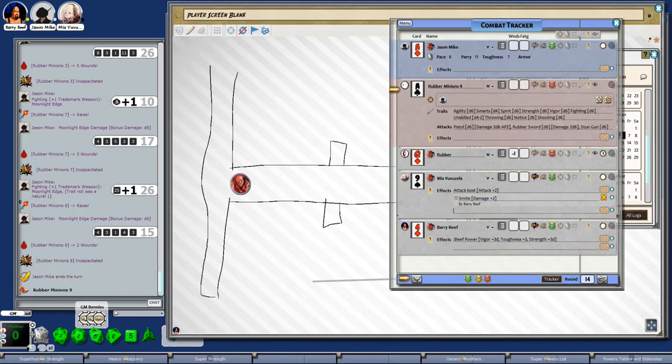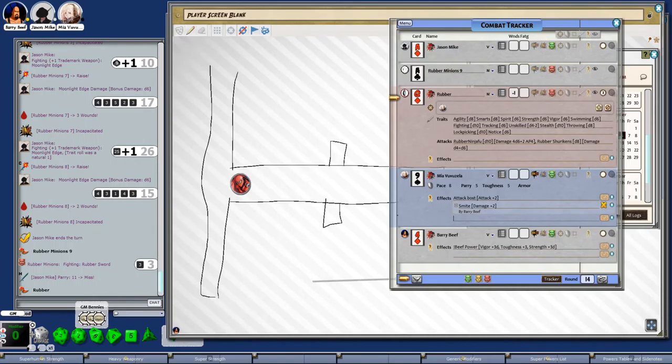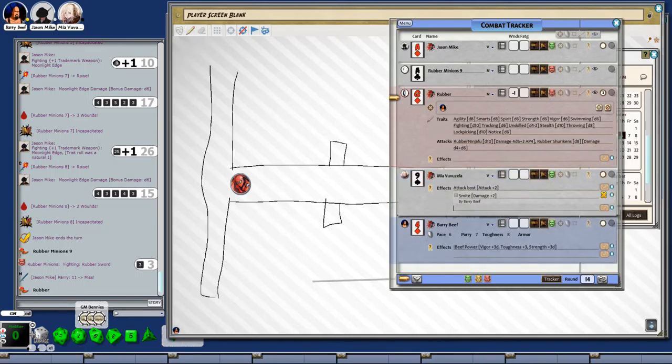Well, there's more. There's one last one. It's Rubber and the Rubber Minion. Two left in this battle. Attacks, wills, and crazy shenanigans. The last Rubber Minion goes after Jason Mike in a crazy one possible draw, and he misses. Alright. Rubber, vanquishing Mia, turns his attention towards... There are still those erasers that we brought. Also, there's probably cars outside with more wheels. That's absolutely true.